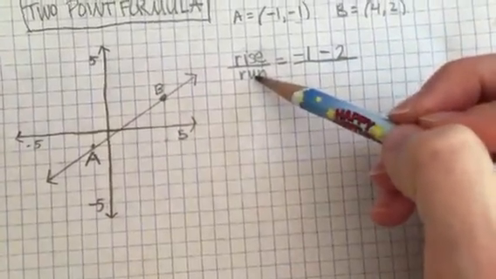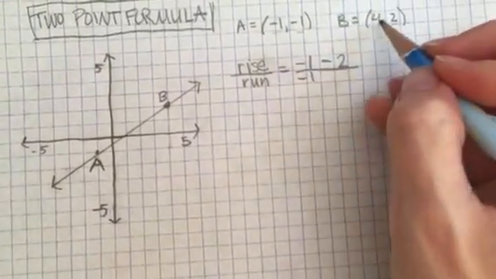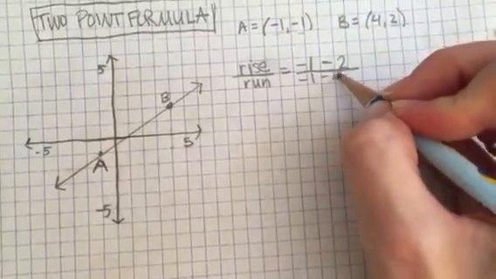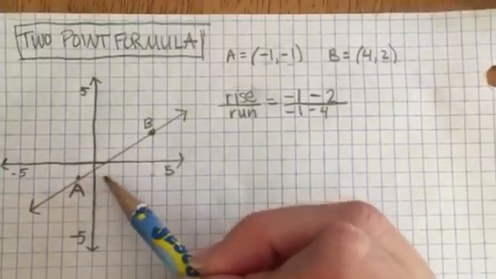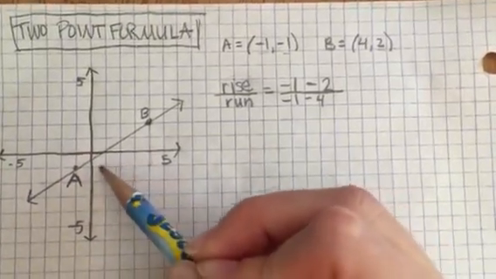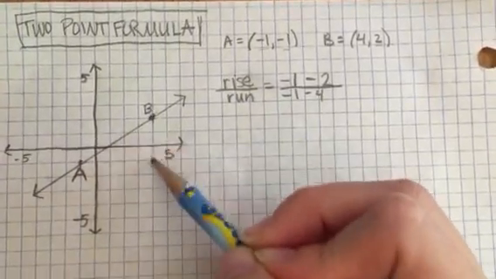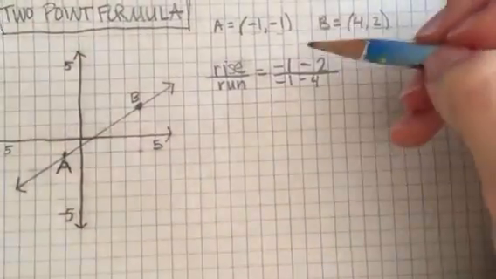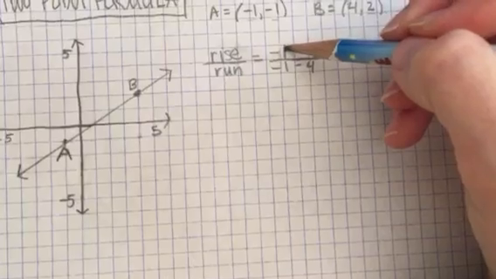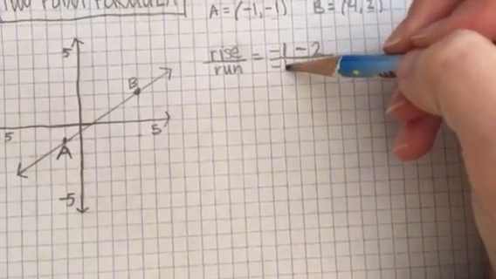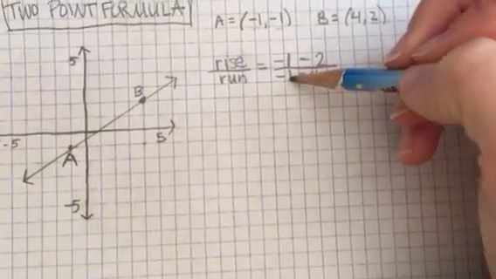And then the same thing for the run. I want to take my x value of -1 and subtract my x value of +4. And that's kind of the same as counting here what the distance is from point A over to where point B would line up. Notice that whichever point, A or B, I decide to put first for my y's, I have to use that same, corresponding point to put first for my x's also.